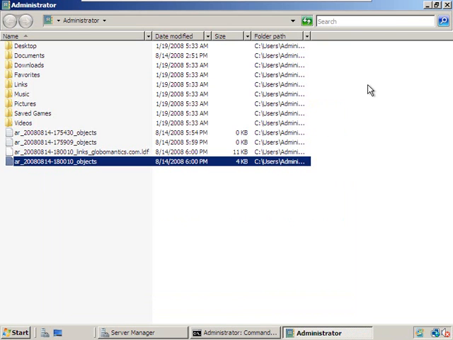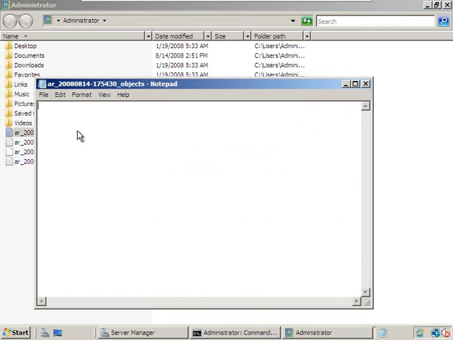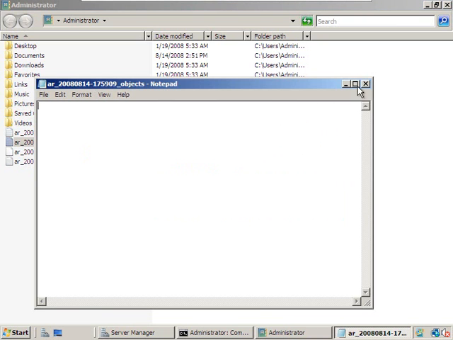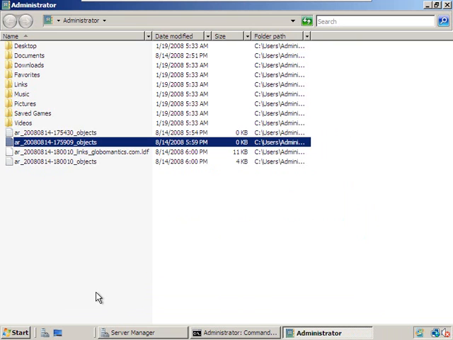All right, let's go ahead and close that out. And let's open up these other two here. You notice here that there's nothing in these. These are my two failed attempts because I didn't type in my organizational unit distinguished name correctly the first two rounds. And yes, that was on purpose, just so you can see how important the distinguished name actually is.